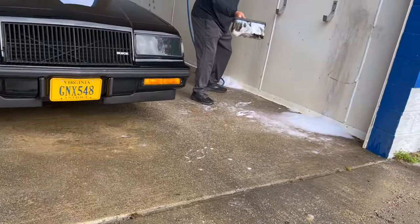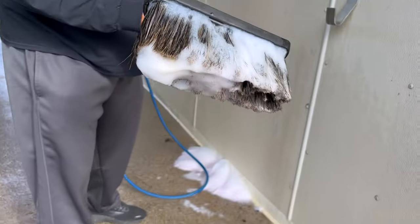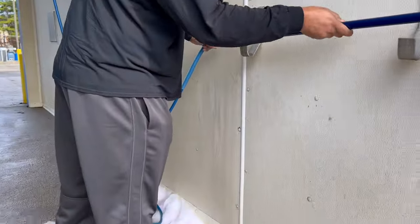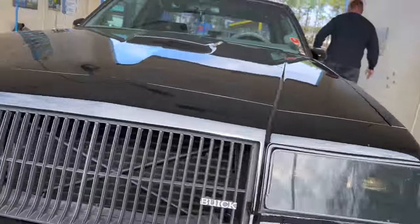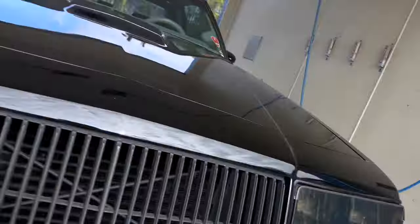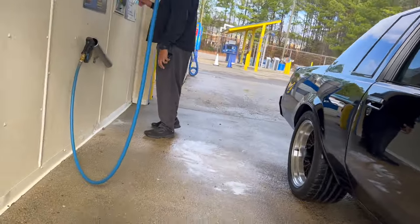Real world is this, right? Yes. You know why, Peanut? Because these brushes will scratch the car up. See them? Big no-no right there. We're going to put that back. The only thing we're doing today is we're going to spray it off. That's it. So you might have to step back some so you don't get wet.